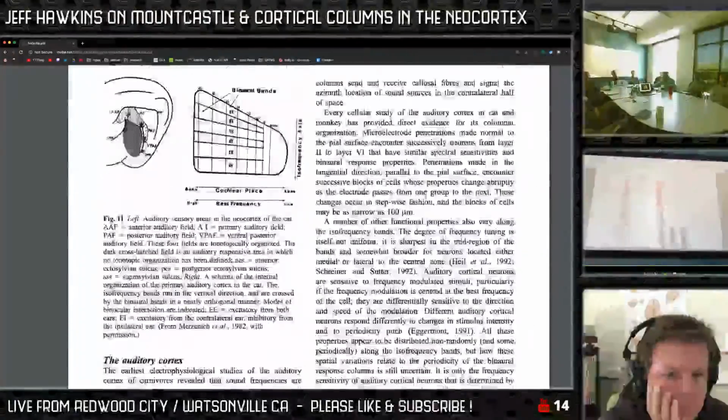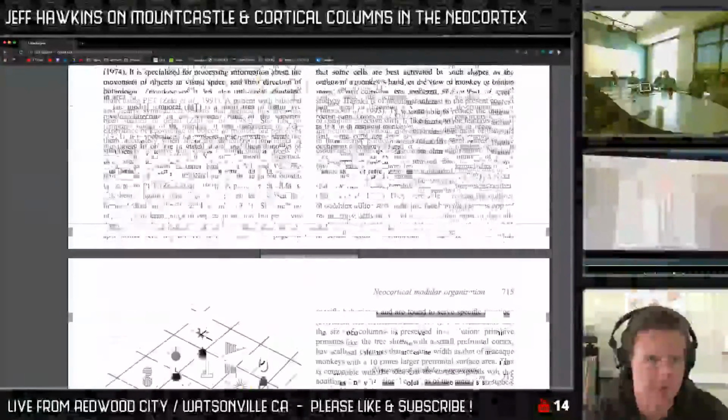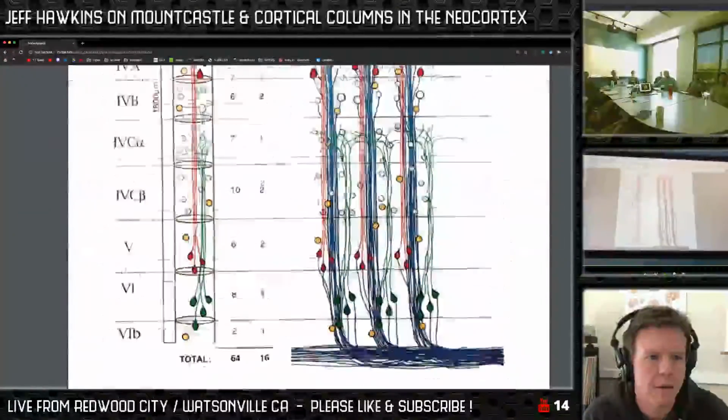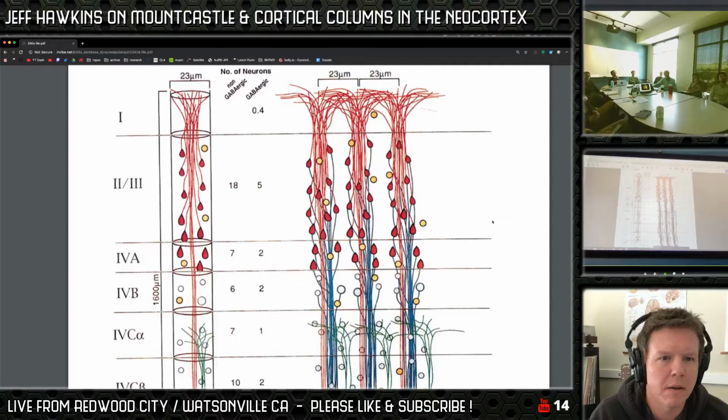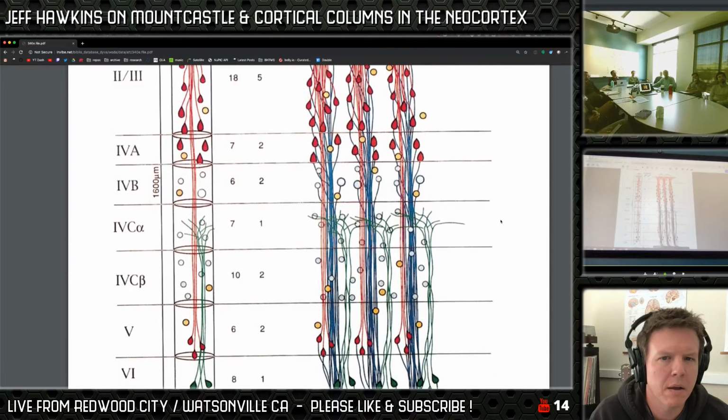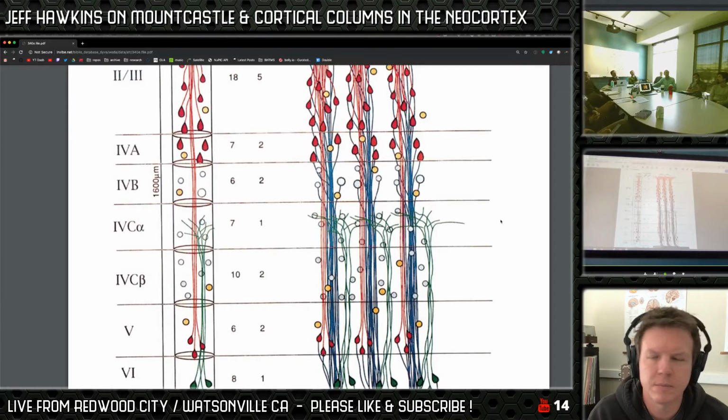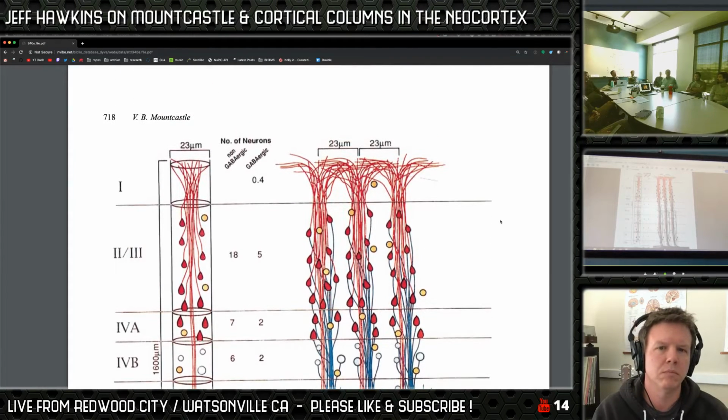Just down a bit. So when you look in the cortex and you stain these cells, you'll see these little bundles of the axons, with a gap in between them. And one of the problems is that these all come from, as we've talked about here, a progenitor cell when the cortex is developing.